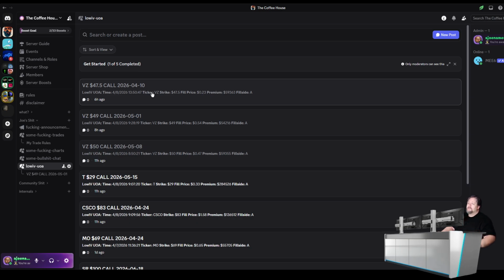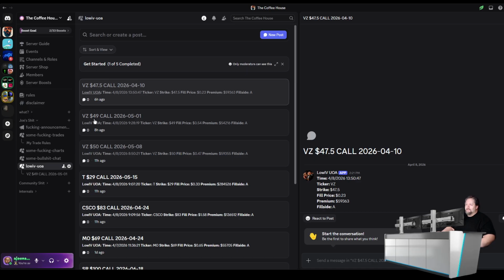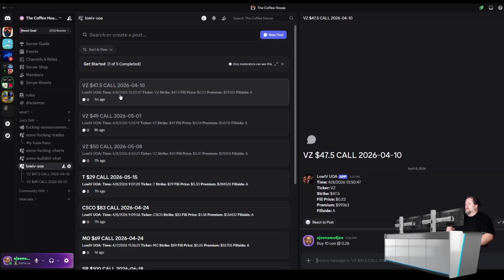And this is nice because it looks nice here. Every contract has its own post. And then here would be the wall of text that you would see in most servers. But I can sit here and put notes. So say this one comes through and this is one that I want to take, right? So say I buy 10 contracts, and maybe I didn't come through at the right time, so maybe I got them a little bit more expensive. We'll say 0.26, so I bought 10 contracts at 0.26, and I can put that in.